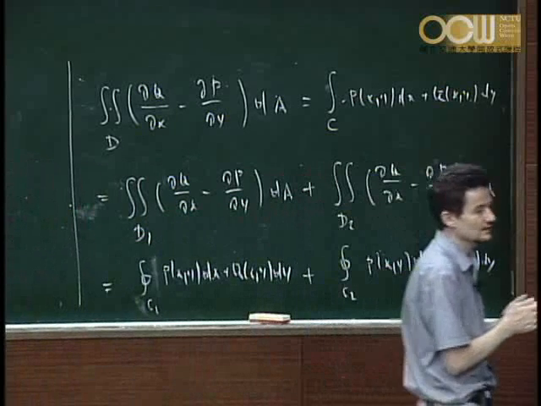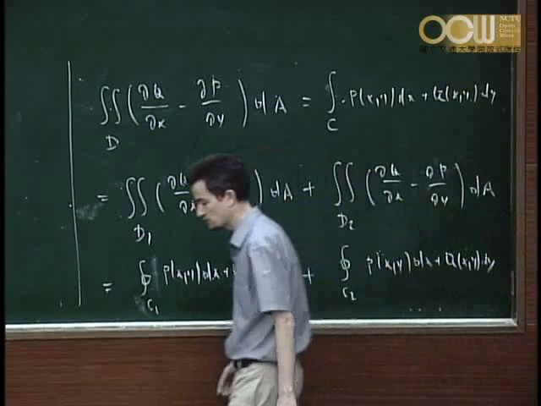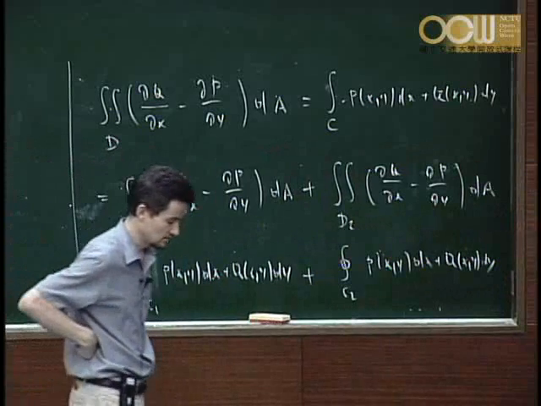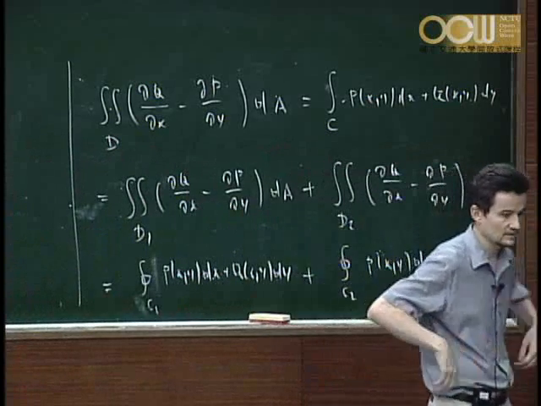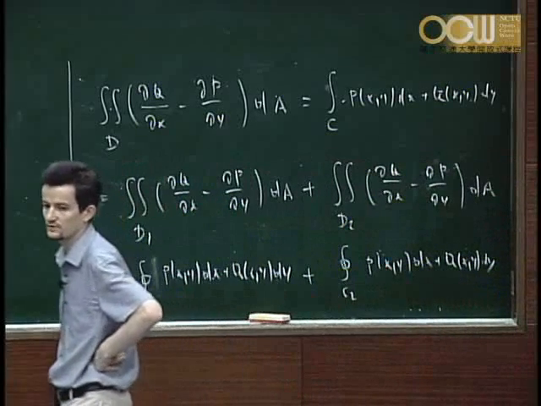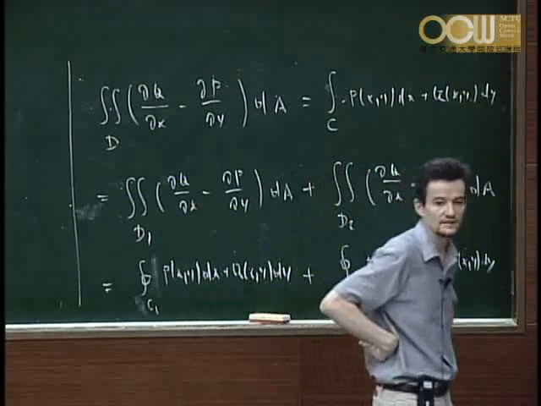Next time we will see that Green's theorem is helpful in order to answer the question: how can I see that a given two-dimensional vector field is conservative? So more or less, Green's theorem will provide an answer to this question.